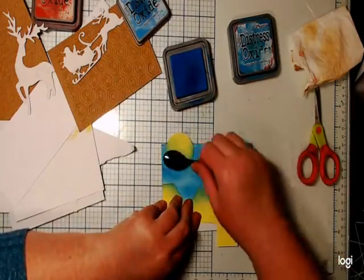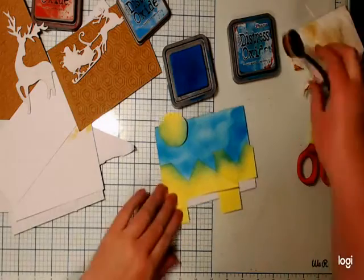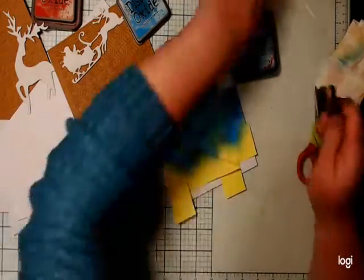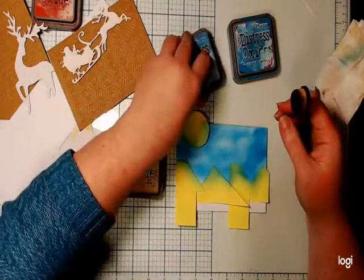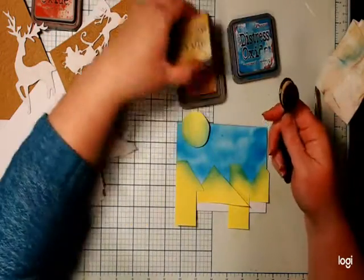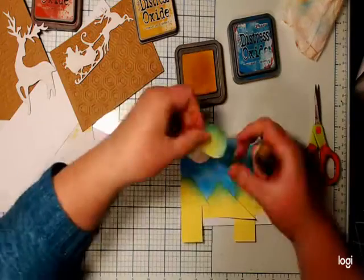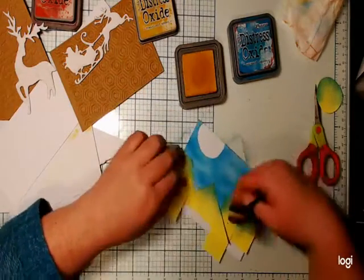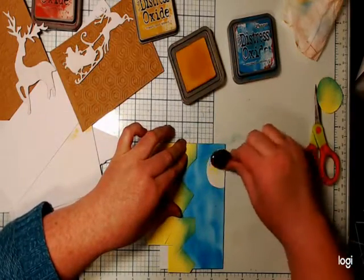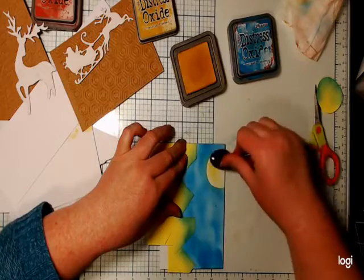I just want to go around the moon a bit more so it's a bit more defined. Now I want to do black last so I don't want to get black in my blending brush. Do I want fossilized amber or wild honey? Fossilized amber, I think. When I'm masking like this I always do the darkest color first, because then I can go in with the lightest color, and if I go a little bit over into the blue with yellow it's not going to make a big difference — but if I do it in reverse I come into all sorts of accidents.